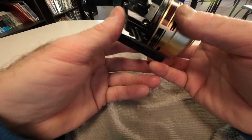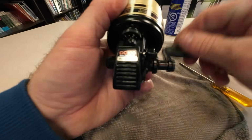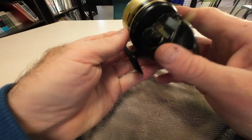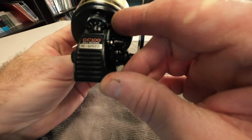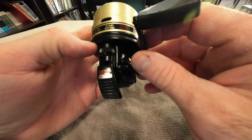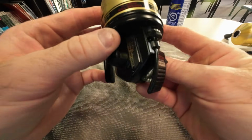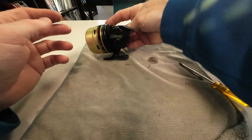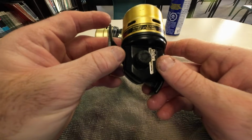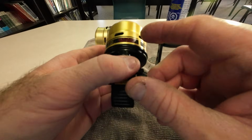I mean, trouble-free, it's just a pleasure fishing with this reel. You're not going to have any snags or bind nuts inside or anything. And just for reference, like I said, GC100, ball bearing, 4:1 gear ratio. For line capacity, it holds 100 yards of 8-pound line, 60 yards of 12-pound line. So that's the middle size. The smaller size holds 105 yards of 6-pound line, 55 yards of 10-pound line.